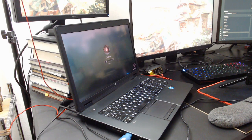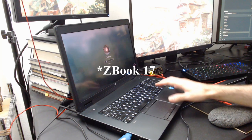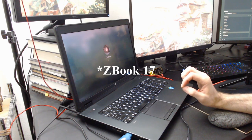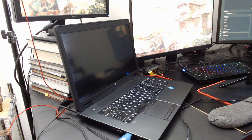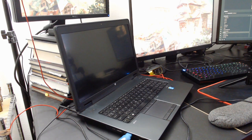Okay, so we're back to the old ZBook, and we're gonna shut down its Windows that's running right now. And when we boot, what key is it gonna be? On the Lenovo, we were looking for F1 and F12 pretty much. F1 was BIOS, F12 was boot menu, I think. F10 was test, diagnostic. So what is it on this HP?